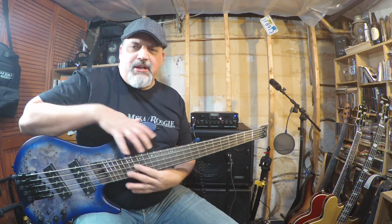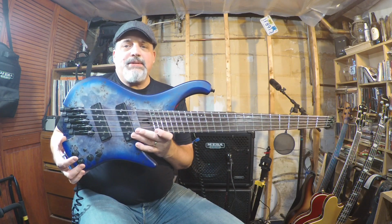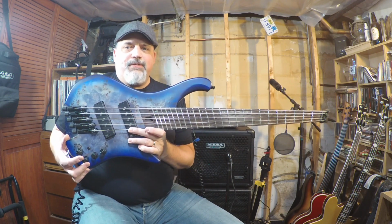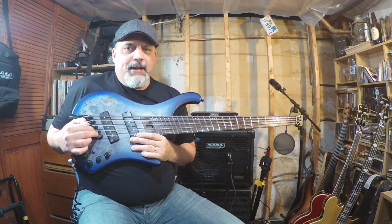So there you go. All right, let's get down to some tone samples. First off, the bass we're using is an Ibanez EHB 1505 MS. It has Nordstrom big split pickups in it.